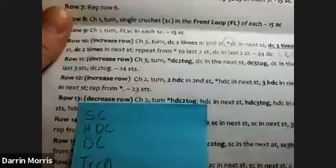Okay, so double crochet starts with a yarn over. So yarn over. Enter the next stitch. Bring up a loop. Yarn over. Bring it through two. And like if you were doing a normal double crochet, then you'd almost be finished. You would yarn over and bring it through two, but we're not doing it normal. So we're going to yarn over and enter the next stitch, bring up a loop, yarn over, bring it through two, yarn over, and then we're going to bring it through all three.